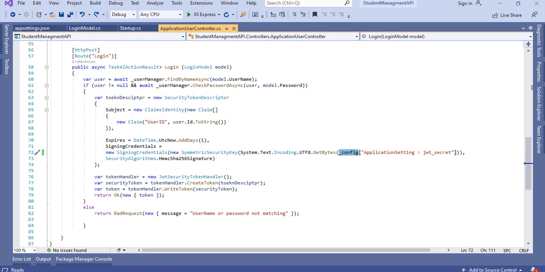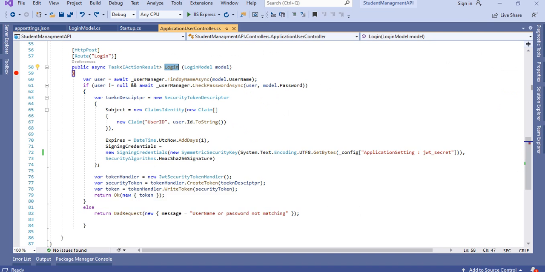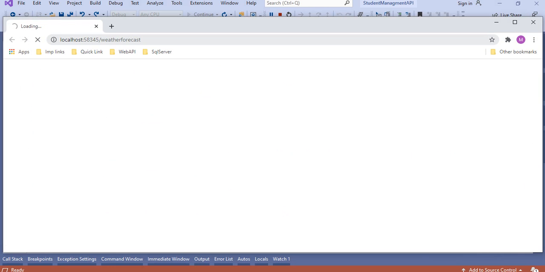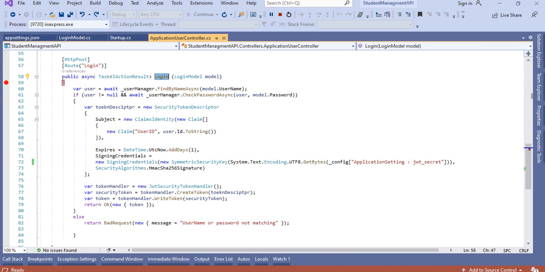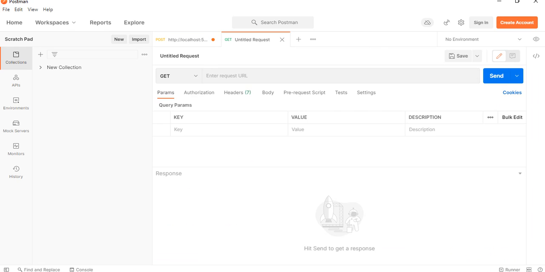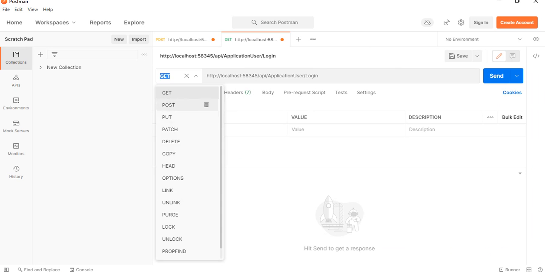So in this video we will see how to do the testing for login. Let's put the breakpoint here and go to Postman. As we tested the register API, we will do the same for login. Before that, let's run this in Visual Studio so the API is available. After running it, let's go to Postman and copy this URL. We add one more, and this API name is login, and it's a POST request.